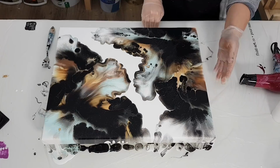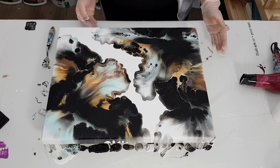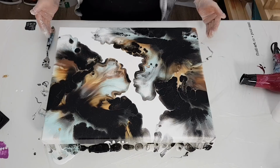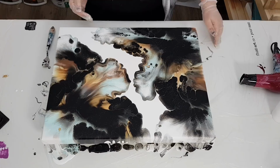But yeah, all this paint down here, you can use it to cover your edges on the deep edge canvas or whatever. As you can see, I'm not wasting or overusing my paint. I'm being left with very minimal scrap paint on my table here. You scrape that up and reuse it. Or, like I said, by the time I'm done touching up these edges, most of that paint's going to be gone.